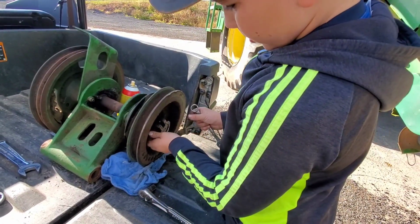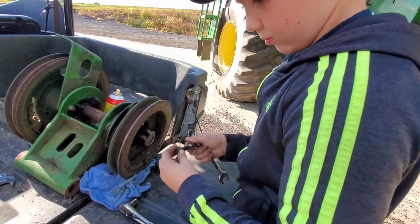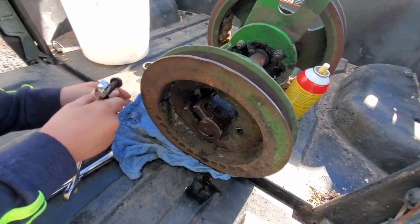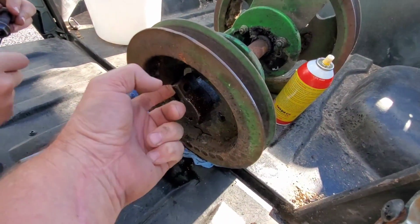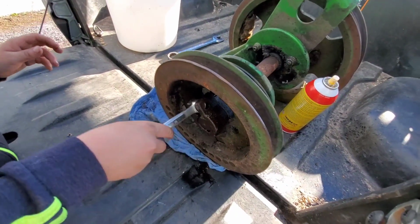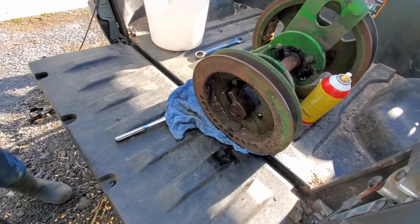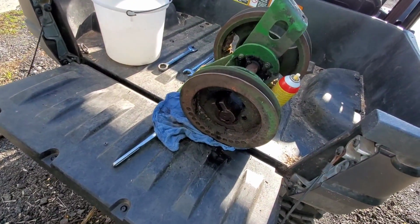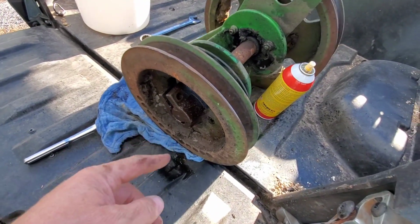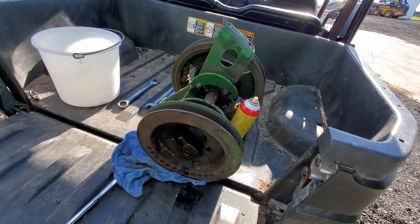The penetrating oil really does the trick. That's the easy part. Now we need the big hammer, and we'll get a wedge in here. This is kind of a dangerous job because you put a little pressure on here, you're in the way, it kicks out. I had a guy get hit in the eye with the chisel. So we gotta make sure we do everything right. We got a nice big thick chisel over there at the shop. Just slightly tap it in there, and we'll slightly tap this pulley off.